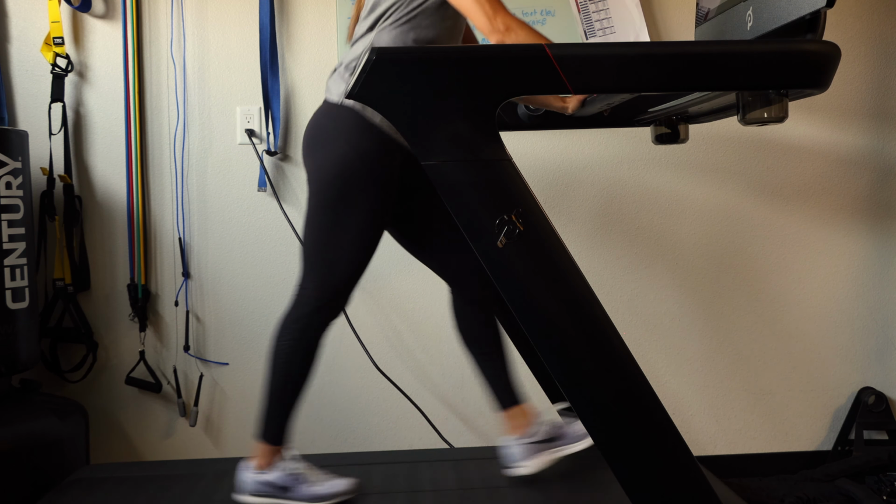So let's talk about the tread itself, which I think is one of the best features of the treadmill. The part that you're actually running on, the tread, has a slatted tread technology. So instead of one continuous belt, there are different slats on the belt. The slats have a nice rugged texture, so you're not sliding around. And the rugged texture in the slats allows for a little bit of cushion, so it offers a low impact experience for the runner.